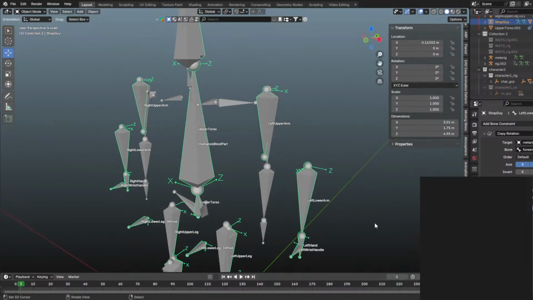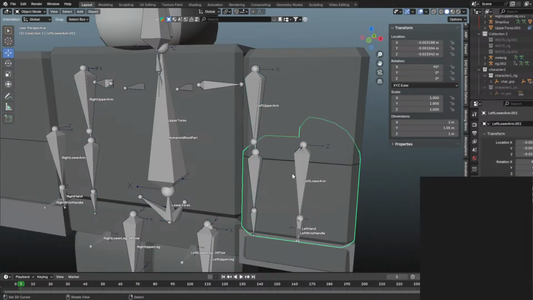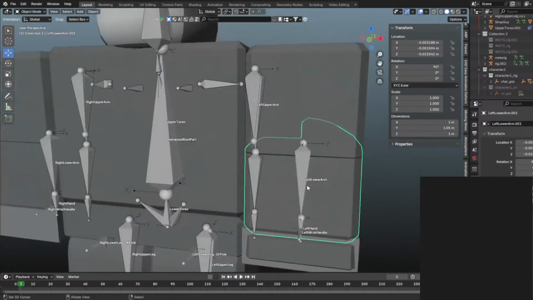I'm not sure if this is gonna work either, but let's try it out. Oh, yeah, it's already broken. You can see it twisting.